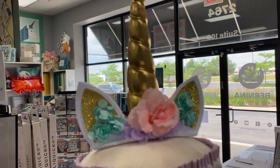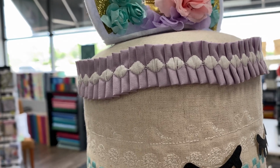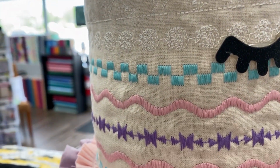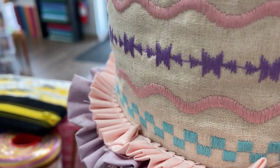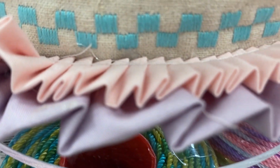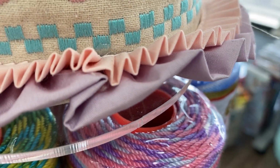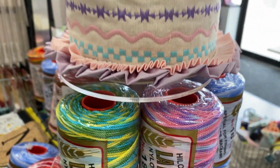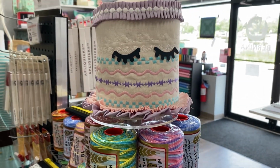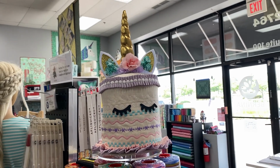Then the trim that's added around this cake was done taking a pleat every stitch with a stitch length of 4. Then once we pleated all of that stuff up, we came back with a different foot that we could do a decorative stitch with, and then we did a decorative stitching over our stitching to create that trim. It's just a really fun way to add embellishments to anything you want.